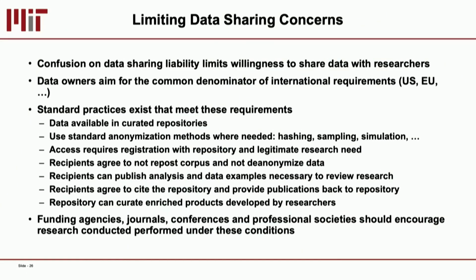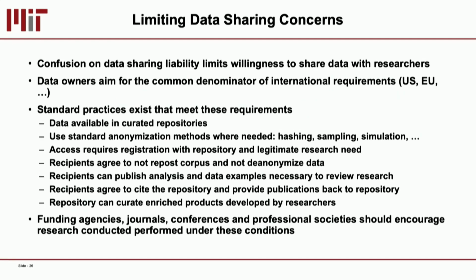So one of the big things you'll run into is that there are concerns with sharing data. That is, there's a lot of confusion about the liability of sharing data with researchers. And data owners often have to think about the lowest common denominator. If it's a company, they have to think about US and EU and other requirements, all kinds of different frameworks for thinking about that. The good news is there are standard practices that meet these requirements.